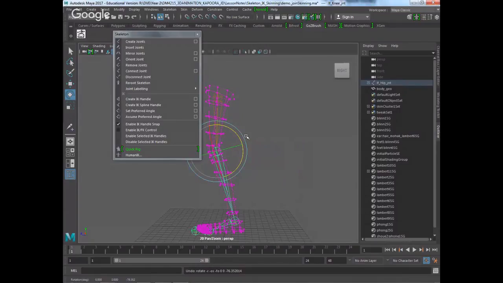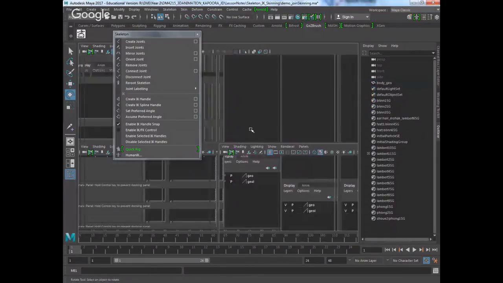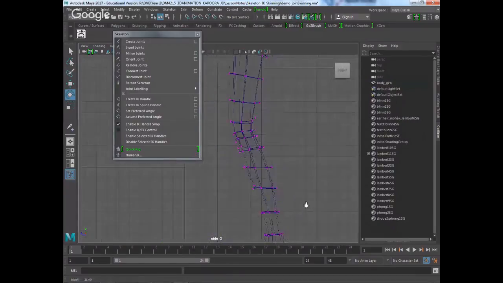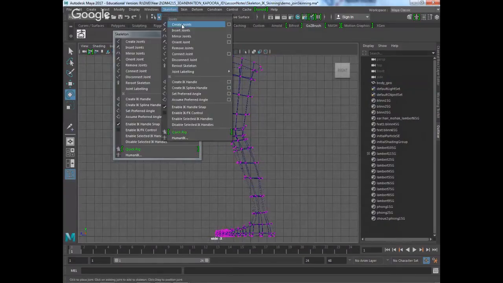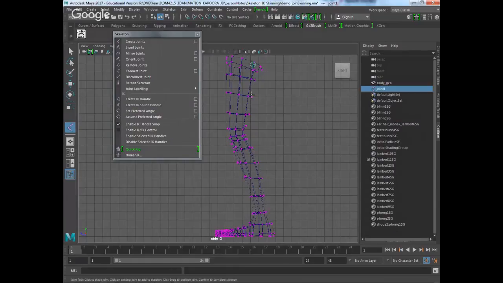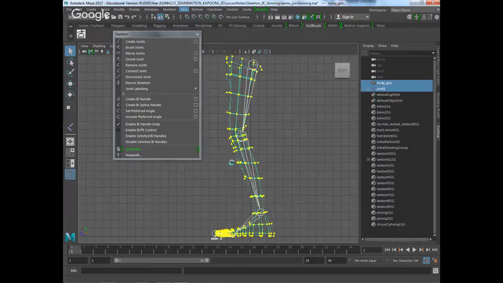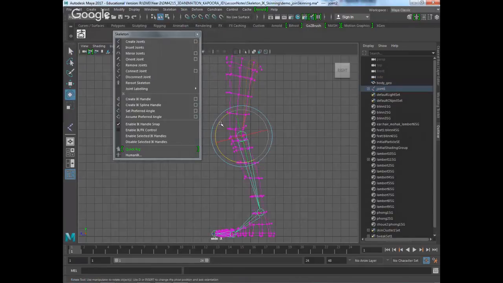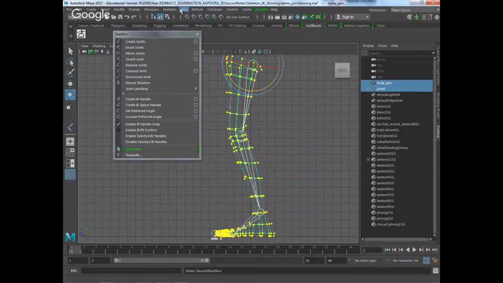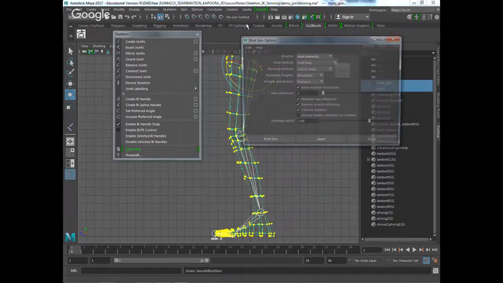So in this case, we have tried that. Maybe later, if you try this, you can just delete the joint and try again to create new joints. So come here, create joint. Let's click here, here, here, and here. So that's my series of joints. I will pick them and skin them. So in this scenario, what happened is this. Ew. What? That's what generally happens when you don't check your skin settings before you do it.